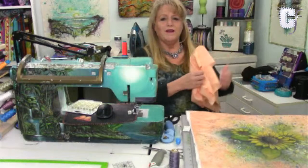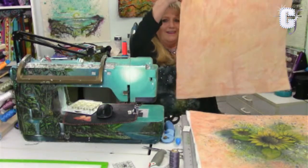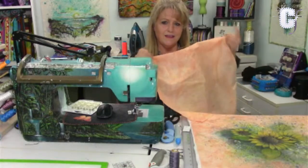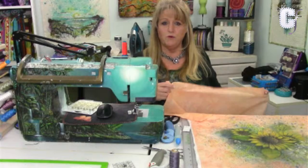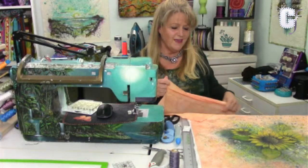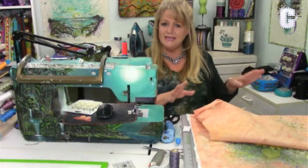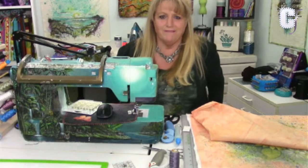This fabric was pure white when I started. And this would be the backing fabric and this, the top, if I want to make it into any type of quilt or pillow. But isn't it amazing how it's really soft and it's immediately able to be laundered without the ink coming off.